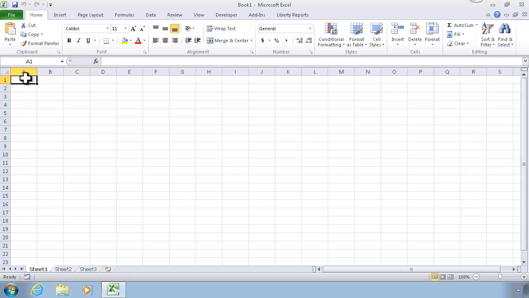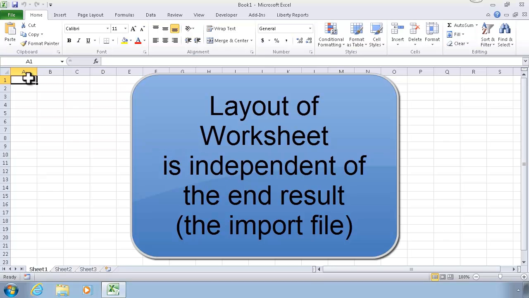Now, I'm going to note that I'm going to start on sheet 1, cell A1, although in reality I could put the data anywhere in the worksheet or in the workbook, and I could even organize the columns however I want, because unlike other solutions where you might have had to save the worksheet as a CSV file in a particular format, this isn't going to be like that. This is going to take a different approach.